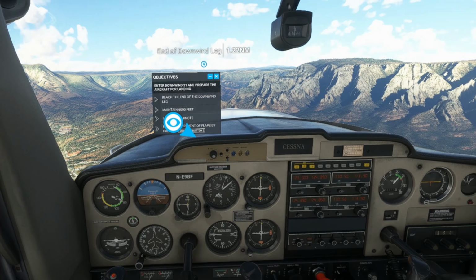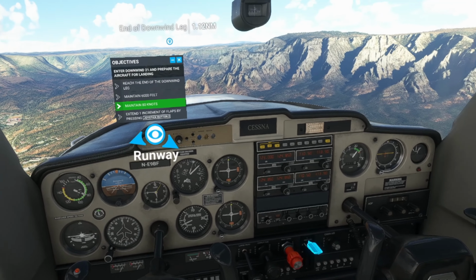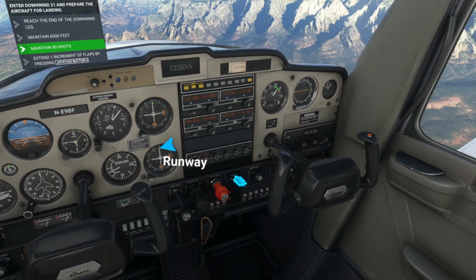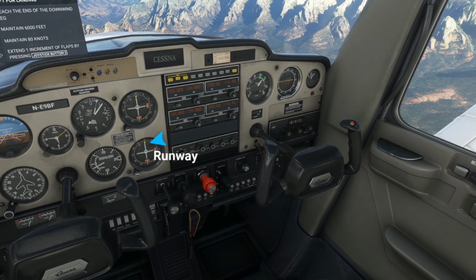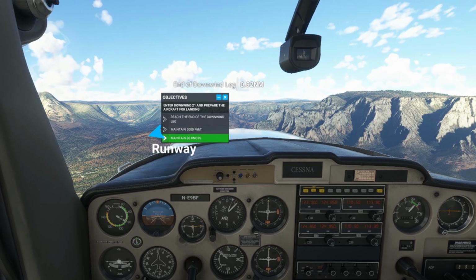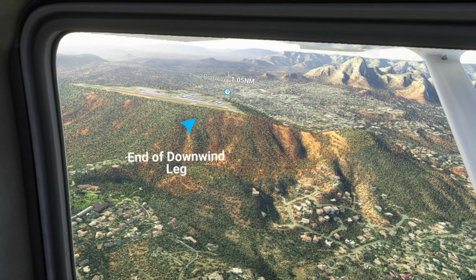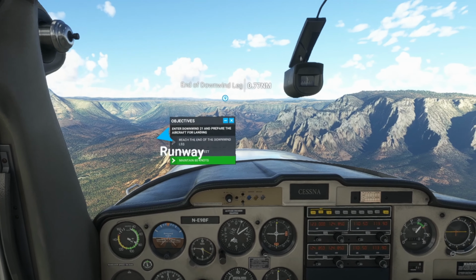We're a little bit high for 6,000 feet, so we're going to come down a little bit. I'm happy with the power. We're going to fly past the end of the runway here. Keep going until you see it at a 45-degree angle behind you. That's your cue to turn left onto the base leg. Right, we're looking for 45 degrees behind us for the runway.